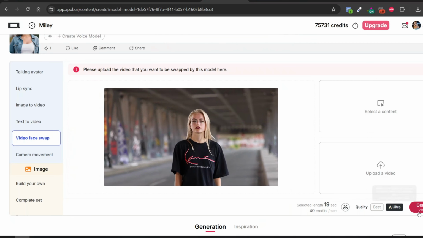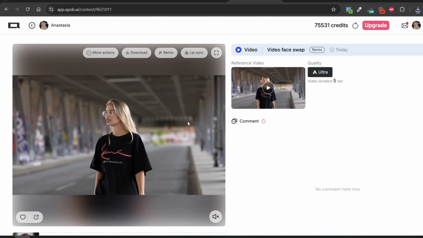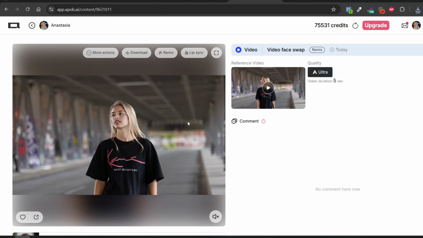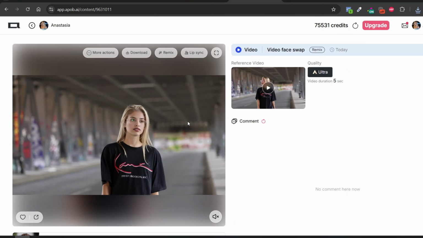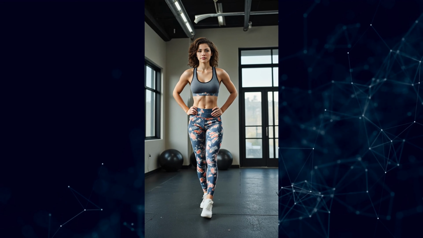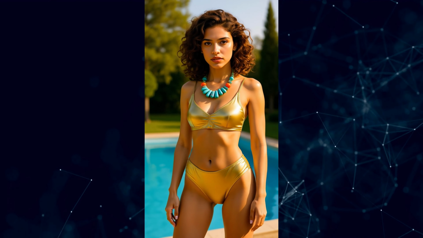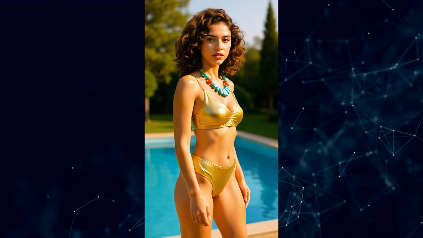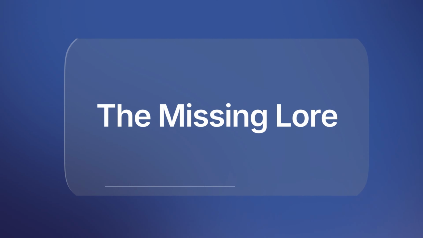Here, I made a small mistake. I didn't match the skin tone and hair color properly, but the face looks exactly like our Ecuadorian influencer. Keep that in mind when generating your content. As you can see, this is the key to success. This AI influencer has nothing in common with the one stuck at 83 followers, but has everything in common with models like Aitana Lopez. And that brings us to the third fatal mistake many creators make: the missing lore.